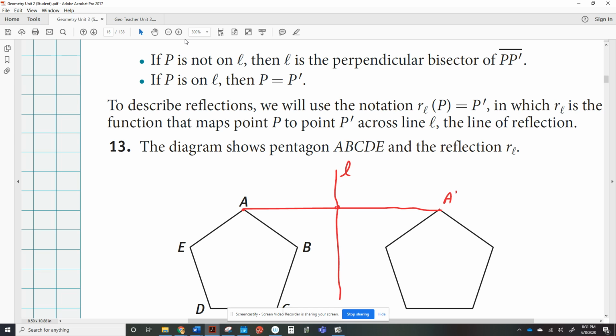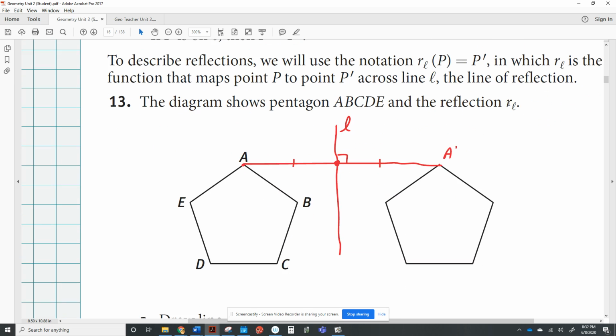So in other words, whatever that point is right here, this piece is equal to this piece, and these two right here form a 90-degree angle. So if you take the distance from a pre-image to its image, find the midpoint of that distance, then find the line perpendicular, you will have the line of symmetry. I'm sorry, yes, the line of reflection. Symmetry is a word that's coming up here in just a second.